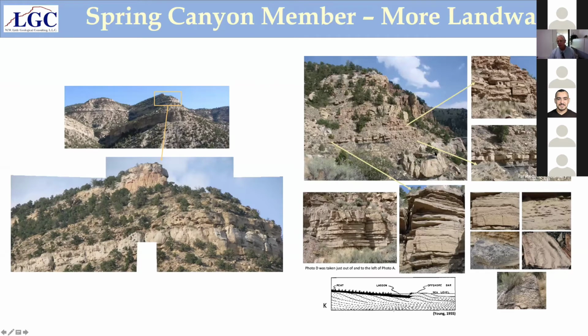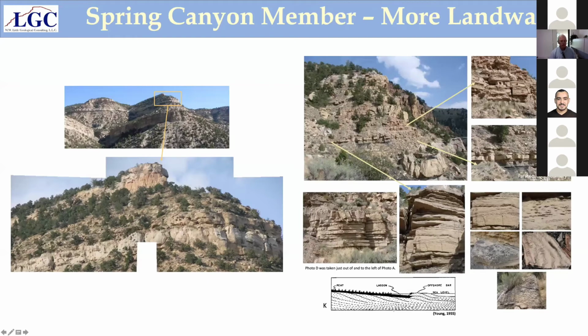So these are also part of the Spring Canyon member, but notice that they look quite a bit different. Some thinly interbedded sandstones and mudstones. This might be a bayhead delta or a splay. There are climbing ripples, and right here is an indication of tidal influence with some of the flasier bedding. So a number of sedimentary structures. Again, I won't dwell on that one.